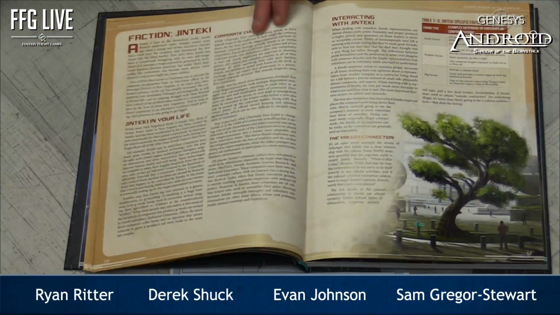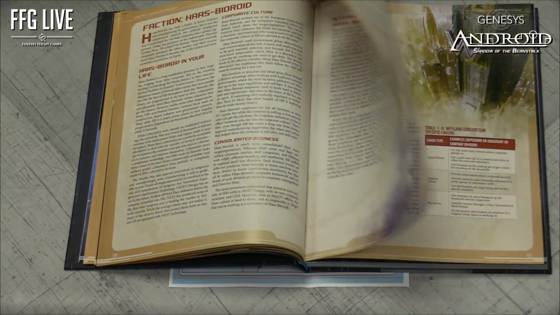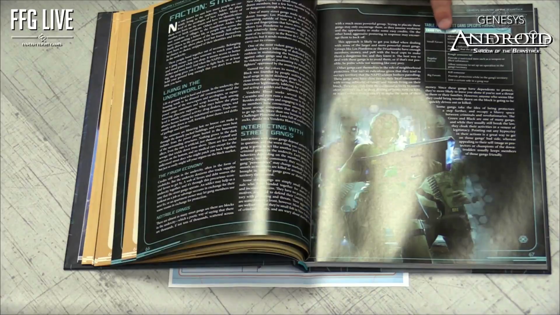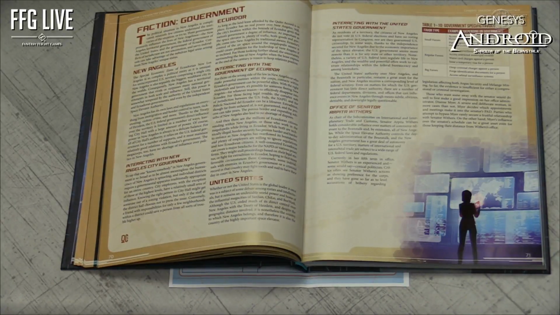And there's a whole bunch of different factions listed in the book that you can owe these favors to, or they could potentially owe you a favor, right? I mean, we've got the big four in terms of the corps. We've got things like the NAPD and organized crime, street gangs. There's the NAPD, now, you know, even like the government and all that kind of stuff.